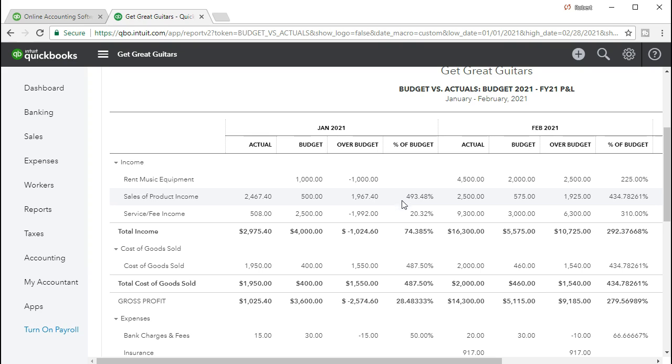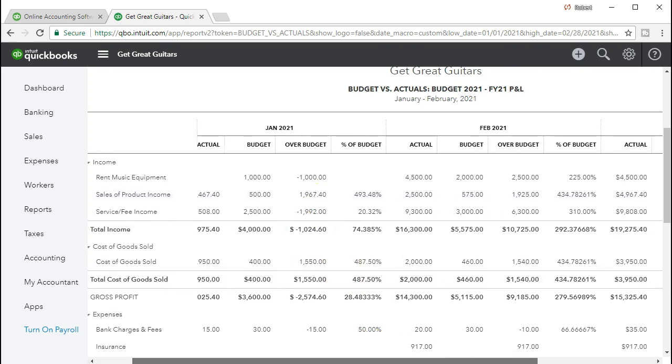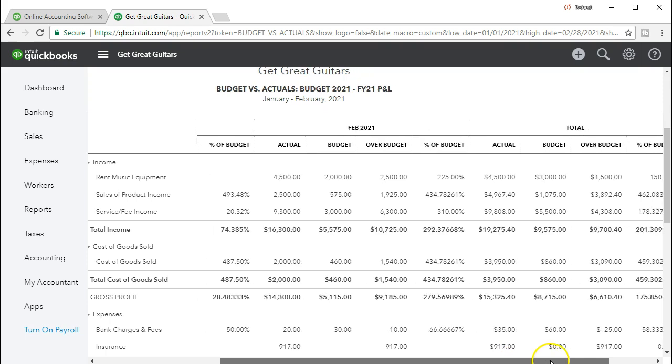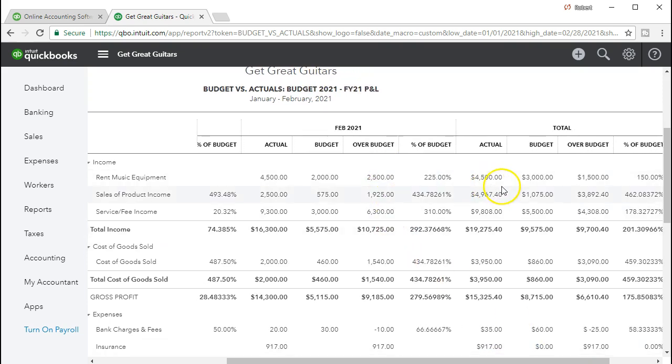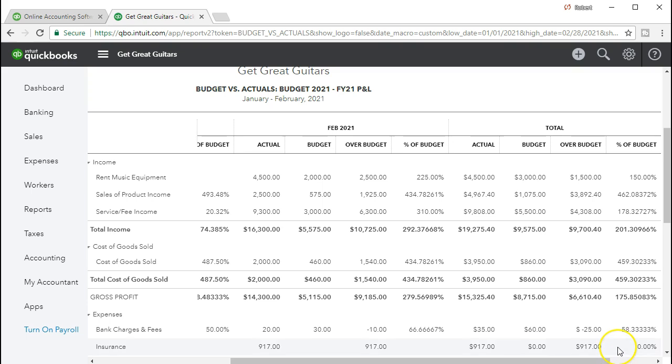It's nice to have both of those because these percentage changes we could then use to compare to similar companies that have different dollar amounts, whereas the dollar amounts wouldn't be as comparable to companies of a different scale, of a different size. We then have the same information for February, and then we have the total information giving us that comparison as well. So a report like this can look pretty intimidating because it's got a lot of numbers on it, but it's not.